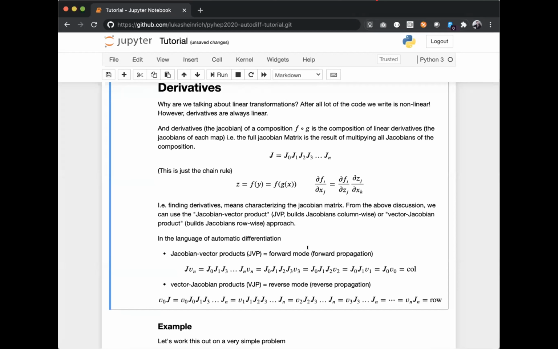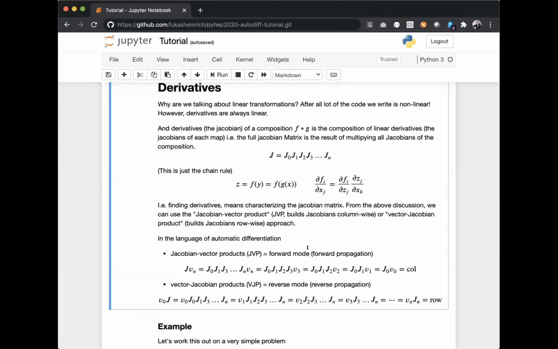So even if our normal functions, so obviously not all our functions are linear functions, but a lot of our functions are non-linear in very complicated ways. But the entire point of derivatives is that it's a linear approximation of that function. And so that is always linear. So learning above about linear transformation was kind of set up for this.